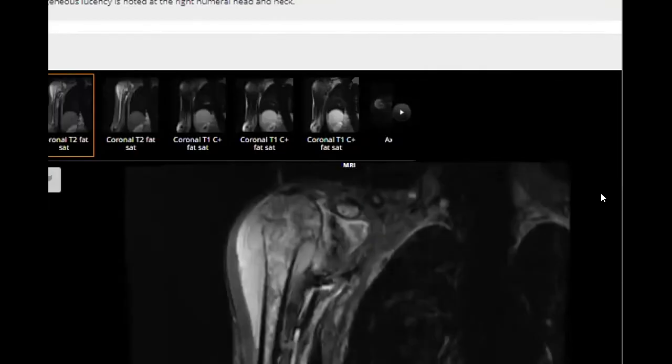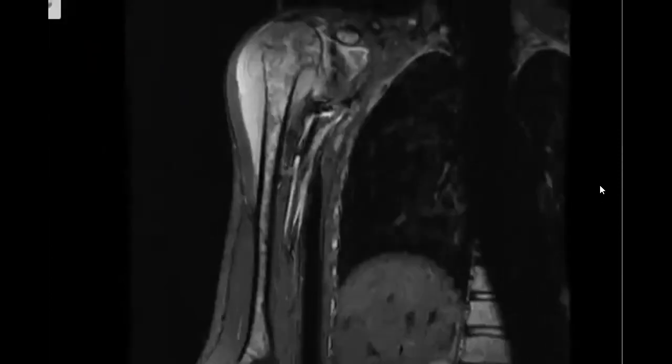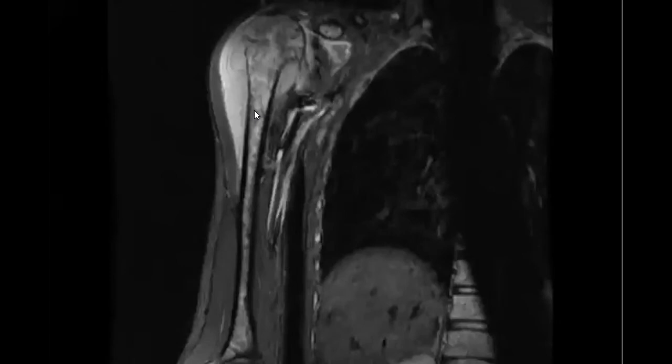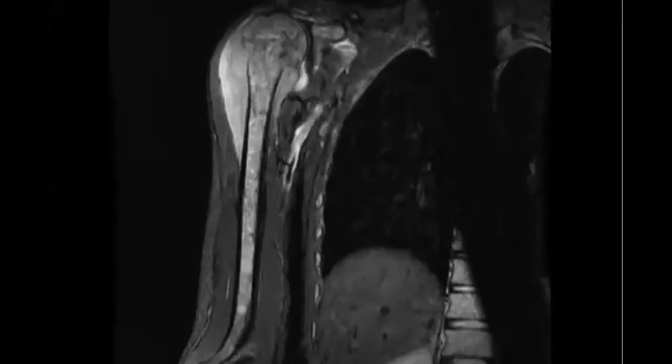But as you see, the history will also be a nice guideline for whether this could be a tumor. There is an intramedullary permeative lesion with a soft tissue component.